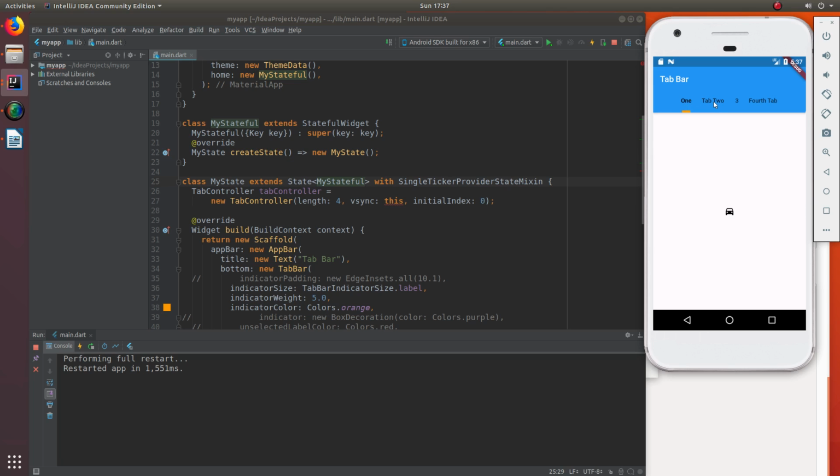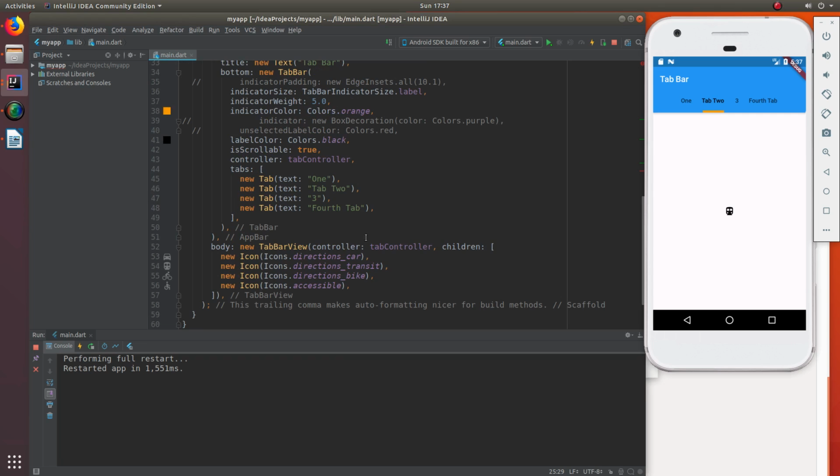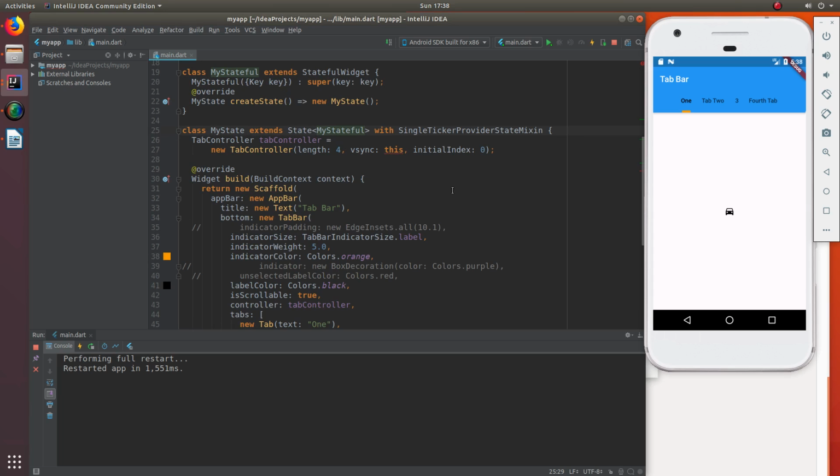So the tab bar, the tabs, then there's the tab controller, not the tab bar controller, it's the tab controller. The tab controller controls how you affect the movement right here. So I'm clicking here, I'm clicking here. How are we getting this indicator moving from here to here? Well, that's the tab controller. And then finally, there's going to be the tab bar view right here. The tab bar view is where, depending on which tab you are on, it shows what content you're viewing there. So there's the tab bar, the tab controller, which controls this, and then we're going to have the tab bar view. If we have all of those in line, then it works. Miss any one of those, and it doesn't work so well, all right?